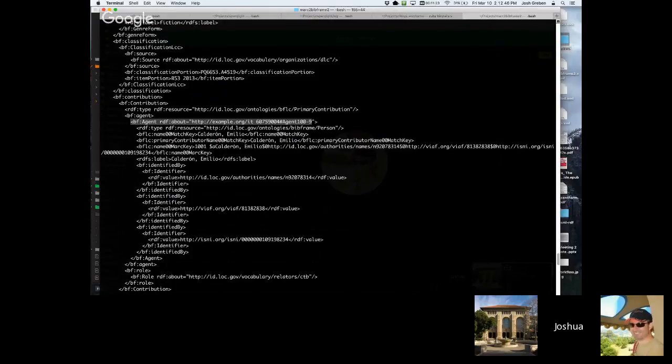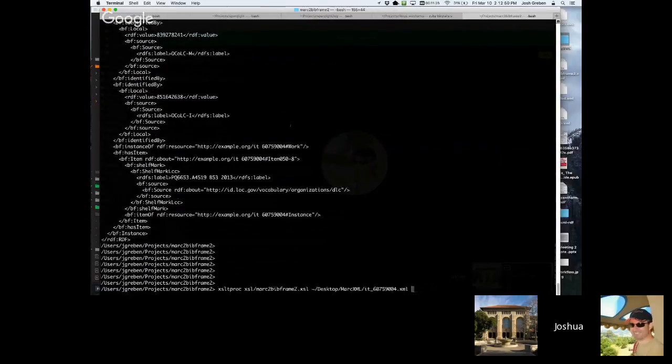The MARC to BIBFRAME 2 converter also has the ability to do what they call an active record conversion, which will do a lookup to the Library of Congress name service, and hopefully it will populate the agent with a URI that it looks up from that service. So this is using the active record conversion on the same record.